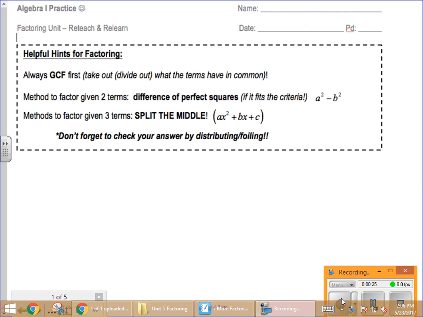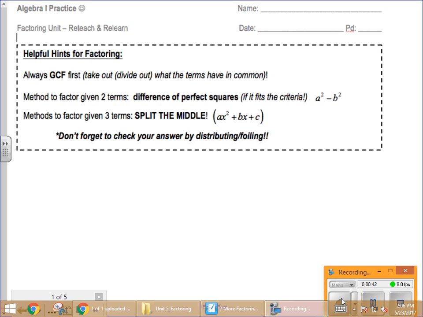Each of the files within this lesson is broken up by factoring type. I'm going to do a couple of problems from each kind of factoring. If you have other questions than these, you're going to need to check the key that's posted on Canvas or come into office hours and ask your instructor for help.